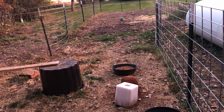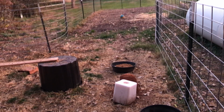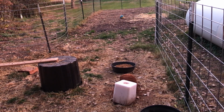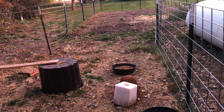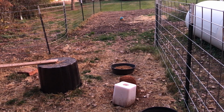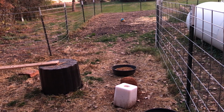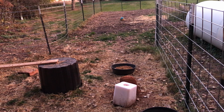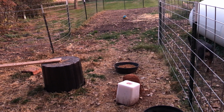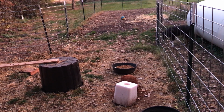But I'm all ears on this stuff, because we've only been doing this, the hobby farm or homesteading type stuff, basically a year now. So I feel like in a year we've grown leaps and bounds, but we've got a lot of learning to do. And another thing, we've got some steers coming, so I'm anxious to introduce you to those steers.